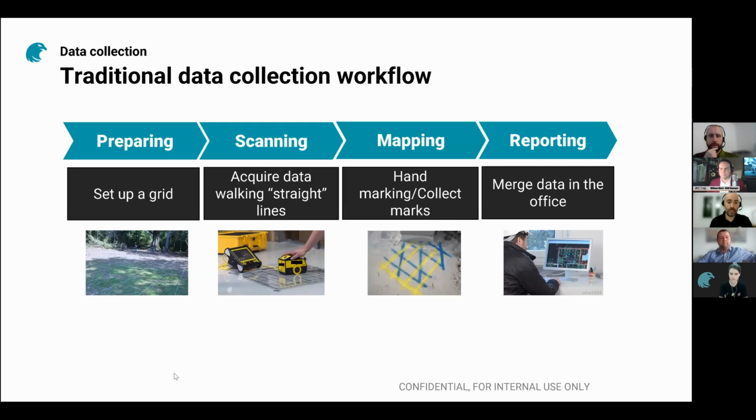So before processing data, of course, you have to collect the data. Traditionally, you collect the data by setting up a grid or just doing random line scans. Acquiring data over a grid involves being a little bit precise, trying to walk these straight lines, so it's prone to human error. Then you usually place some marks on the floor, as Stuart showed. That's the traditional method. Then you can collect those marks with photographs or ask some surveyors to go there and GPS it for you. And then there is the last part of the project where you try to merge all data, make sense of all of it, and report.